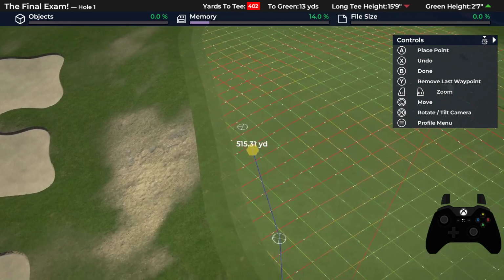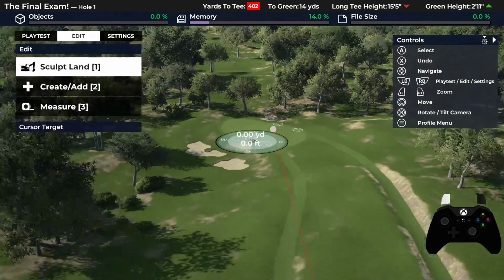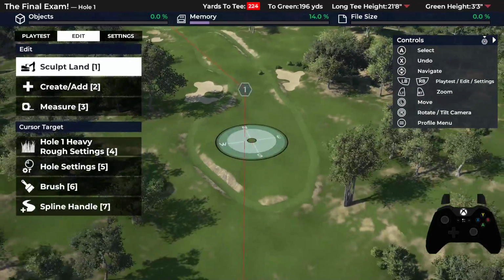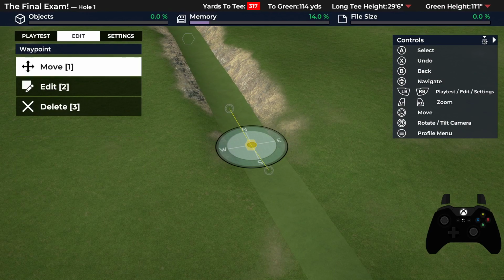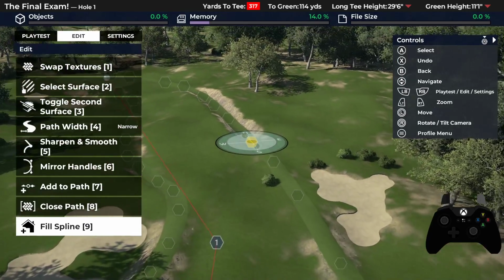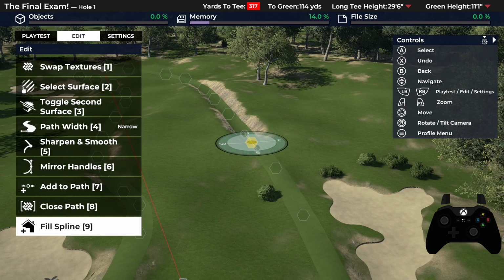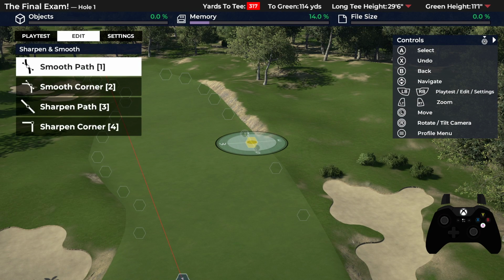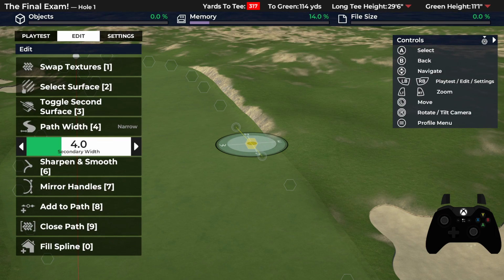This is not really a strategy tutorial. This is more just how to build things. If you're looking for strategy tutorials, I highly recommend heading over to B101's channel. He's doing a whole design 101 series, something that's meant to be watched after you take a look at my beginner tutorials and start getting a hang of the tools, and you want to learn a little bit more about hole strategy. He is the master at it. So B101, I would highly recommend checking out his channel.